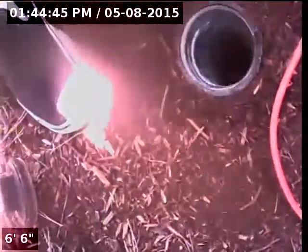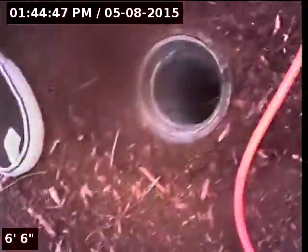I'm with Sewer Tech Northwest, and today I'm at property address 2621 Northeast 2nd Drive here in Hillsboro, Oregon. We're located at the front of the home. There's a 3-inch ABS cleanout. This will be my point of access. I'm going to insert the camera and check the overall condition and serviceability of the sanitary sewer line.